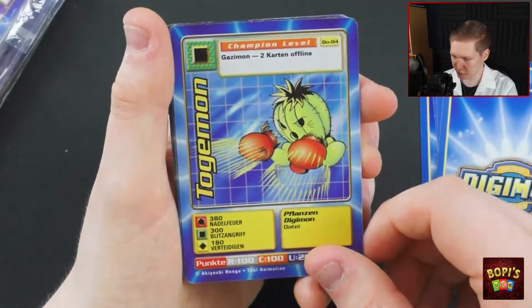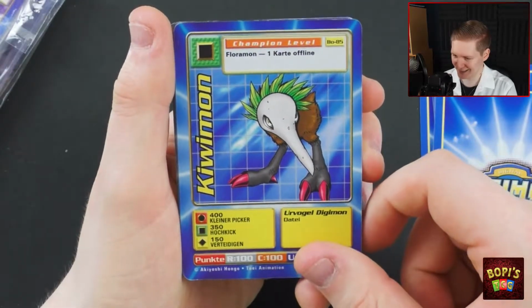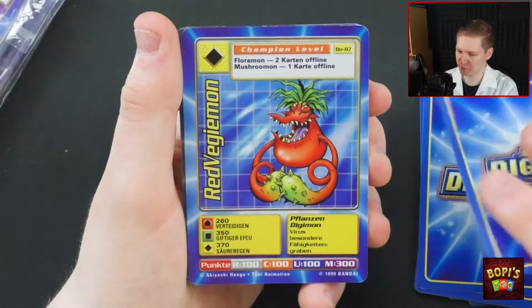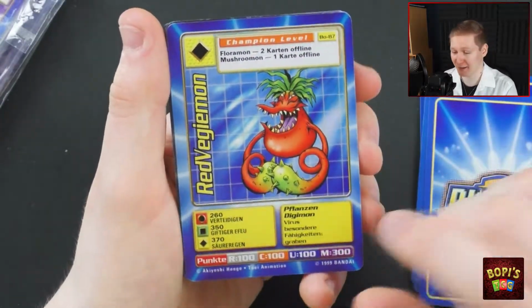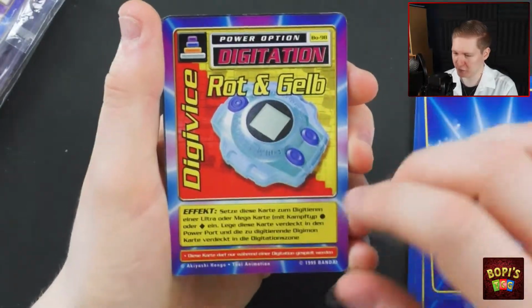Togemon, alternative art from the starter pack set. We've got a Kiwimon. We've got a Woodmon, a lot of wood and forest Digimon in this set, which I actually am a fan of. Red Vigimon. I really think they're cool. We've got Digivice Rot and Gelb.